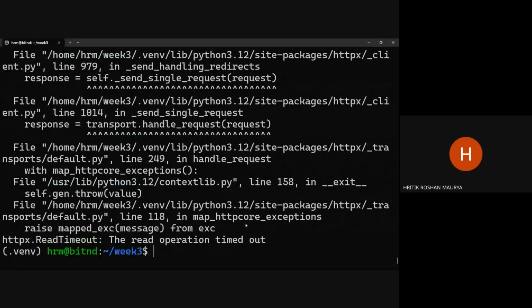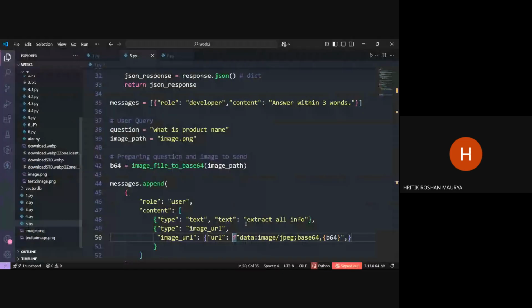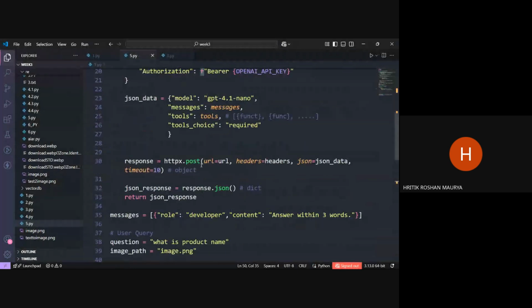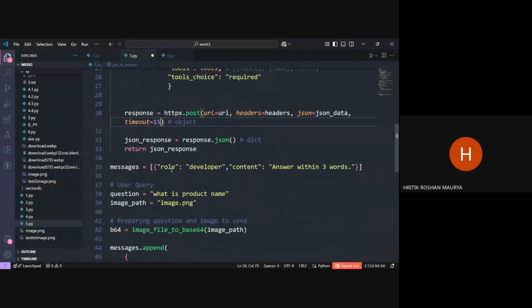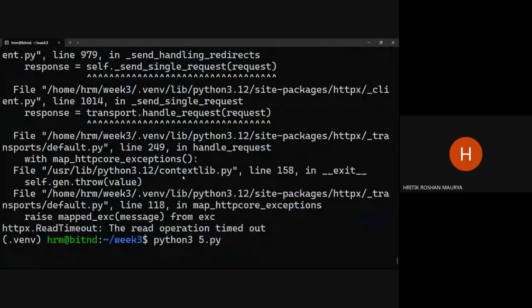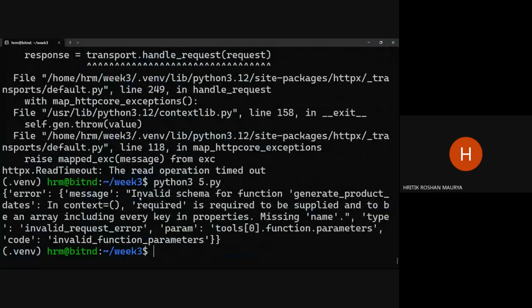Okay, it has taken more than 10 seconds. It is an image, so it is taking more time. Let me give a timeout of 15 seconds. Yeah, so: invalid schema generate product data, in context required is required to be supplied.